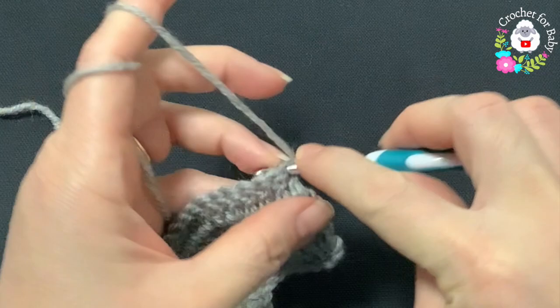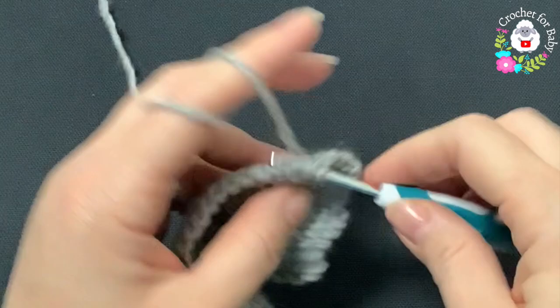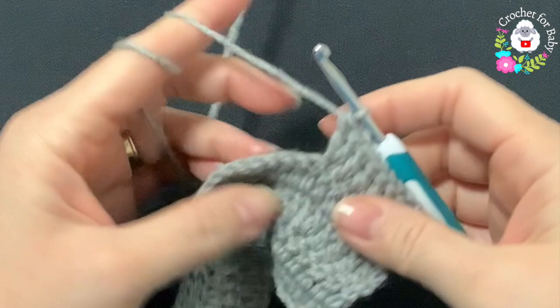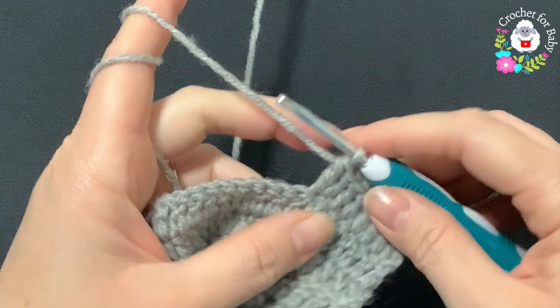That's 1, 2, 3, 4, 5, 6 double crochets. Now into the next, make 2 double crochets. This is how you're going to continue for the rest of this fifth row. You're going to make 6 double crochets, then 2, 6, 2, 6, 2, until you have a total of 108 double crochets at the end of this fifth row.